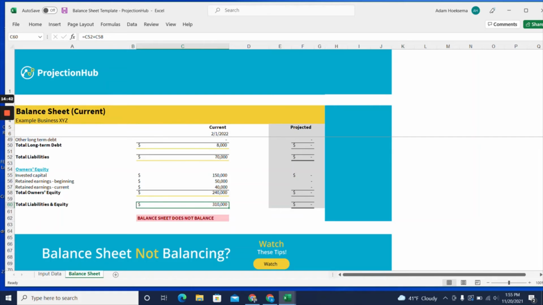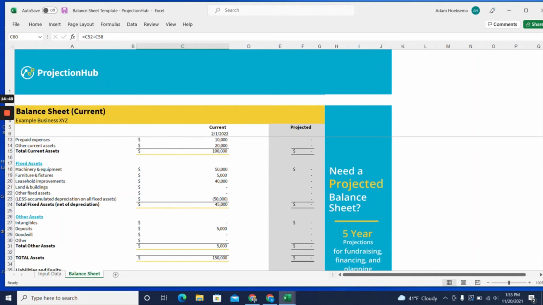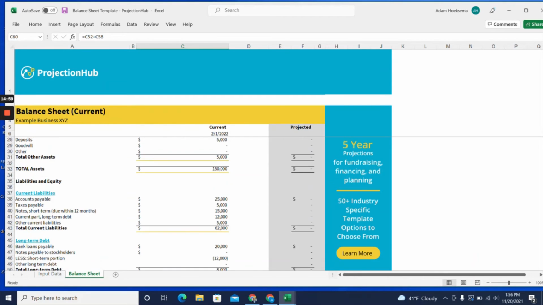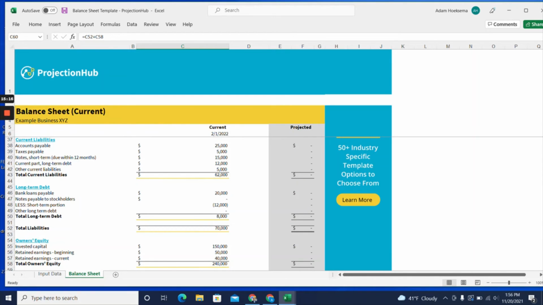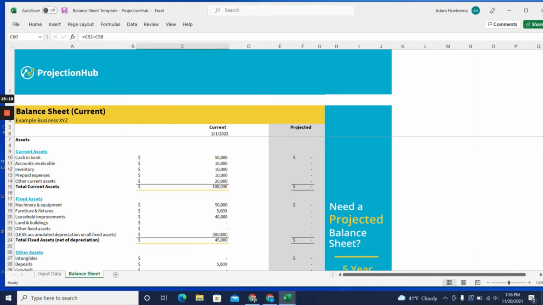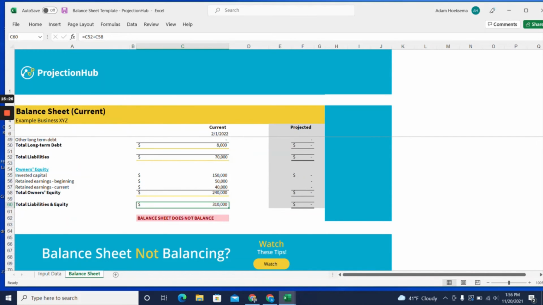Probably the reason is, if you're certain that all of these numbers are correct, I'd say there's a couple areas that could be throwing you off. Depreciation is probably one, where you may have just made up a number. I would also say that your retained earnings and your invested capital are probably what is wrong. You're more likely to know, yep, I know I've got these liabilities. You probably know what assets you have. These are more certain answers. And so a lot of times you probably have a mistake in here.